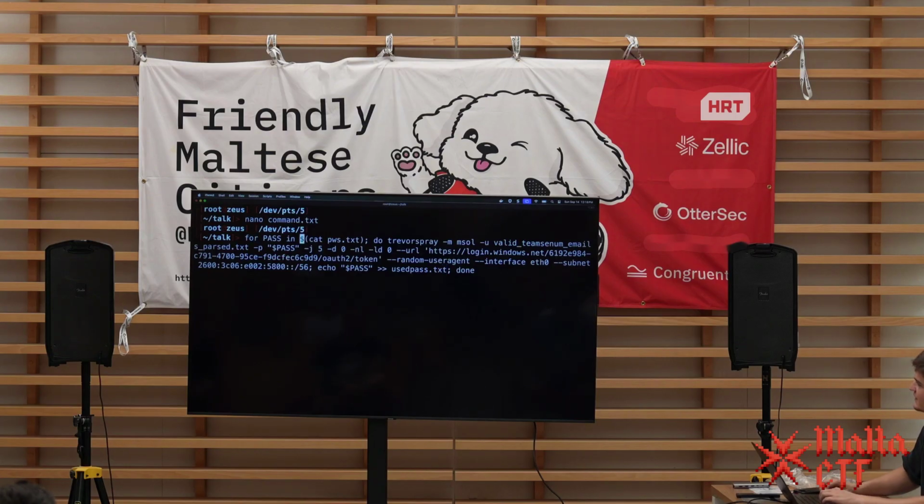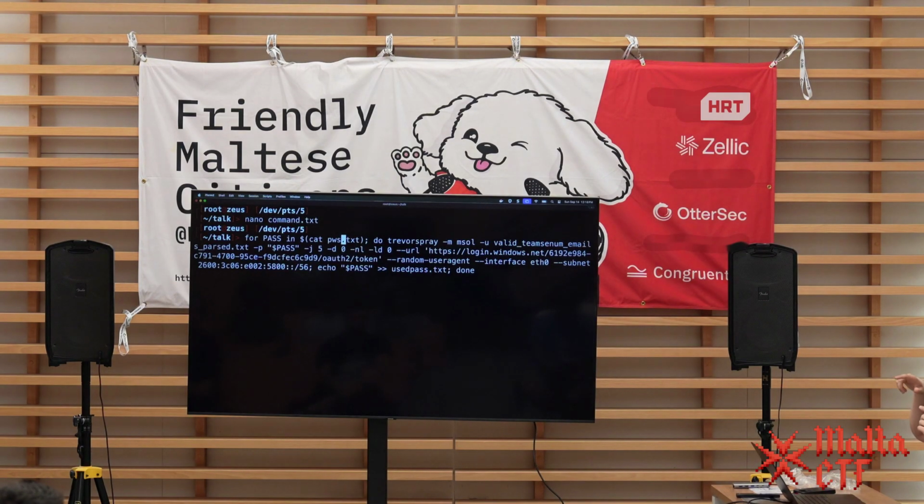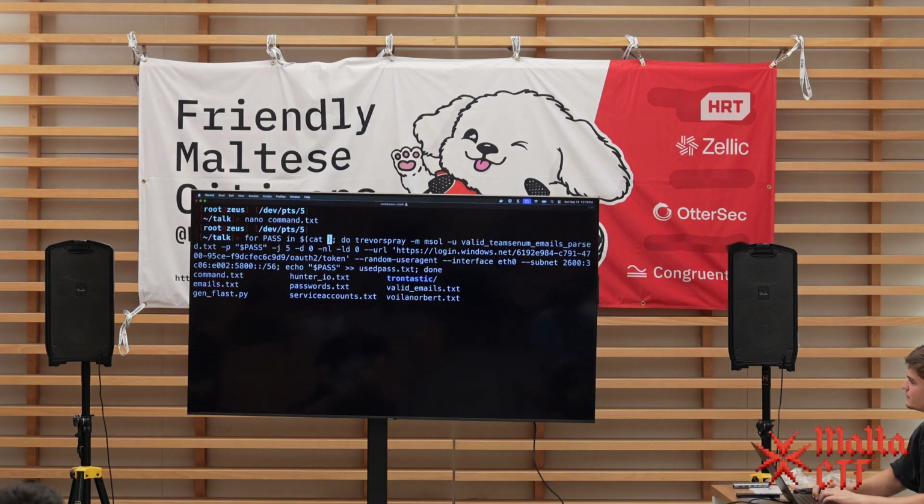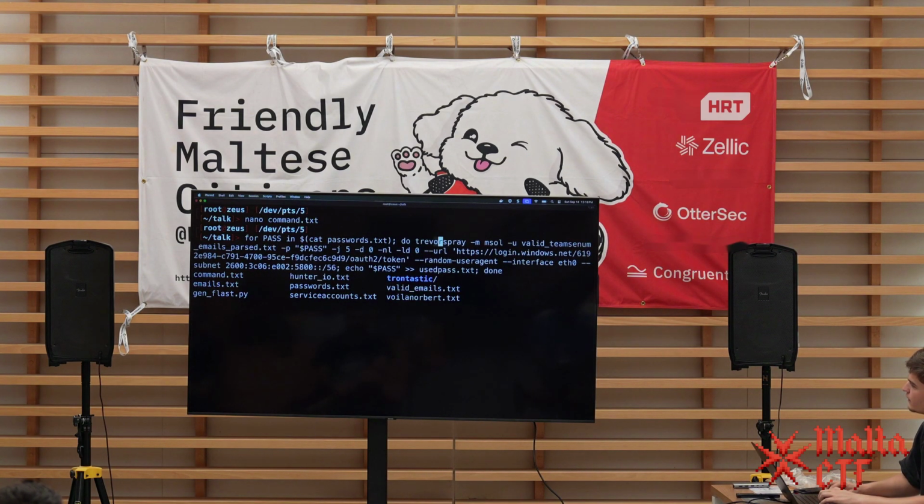So pretty much what this does, it's kind of scuffed, but I kind of like it anyways. It's running TREVORspray against each password in a bash for loop. So we're going to take our passwords list, and then I'm going to do this real quick.